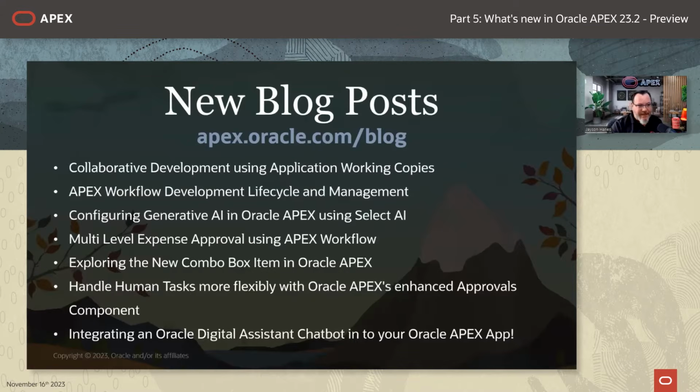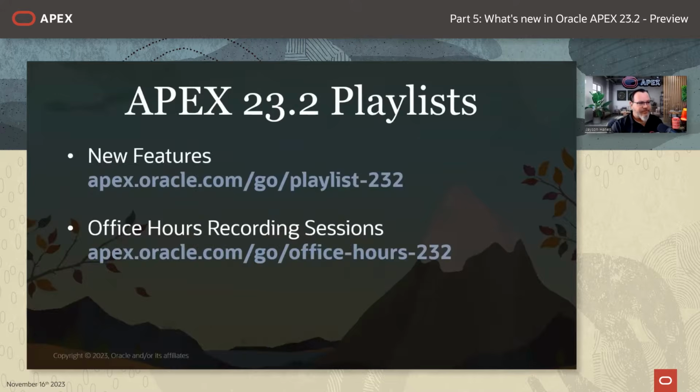But before we get to that, we have all kinds of new content that's been published thanks to the 23.2 general availability and release. You can see there from that list. I won't list them all, but if you go to apex.oracle.com/blog, you'll be able to see all these blogs and start learning about all these new features. There's just a tremendous amount of information here, and it's probably going to take you quite a while to get through it all, and that's okay. There's no rush to any of this. We're just really excited to talk about more of these features.